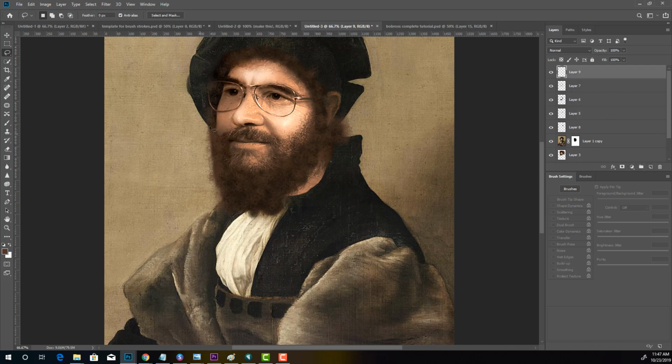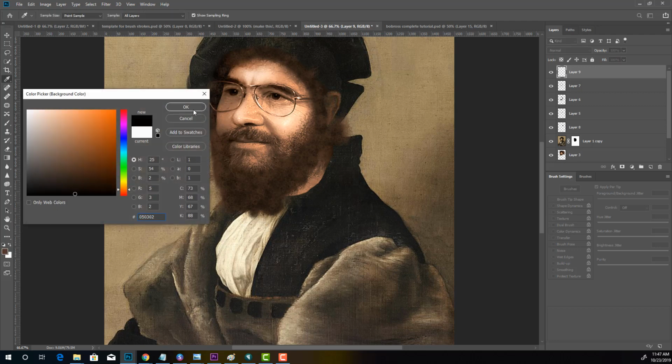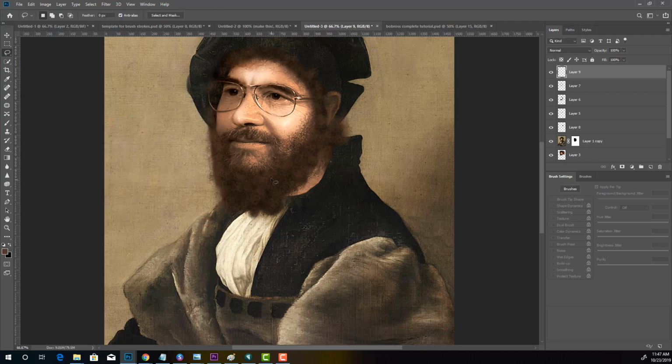Alright, so now we need a darker color. Mix it in. Oopsies. So we want to see the edges here where there's an edge.